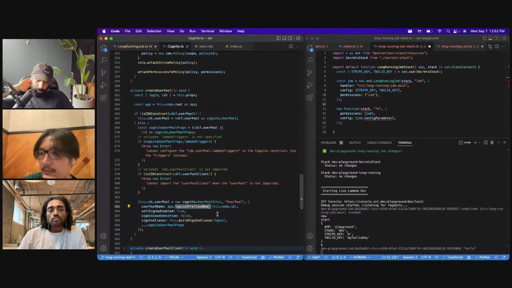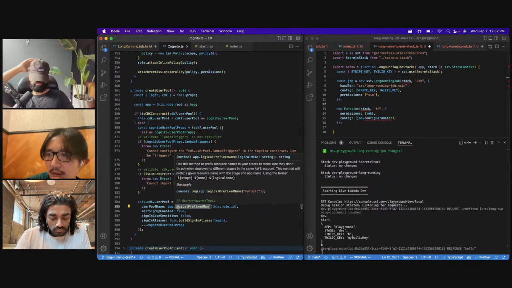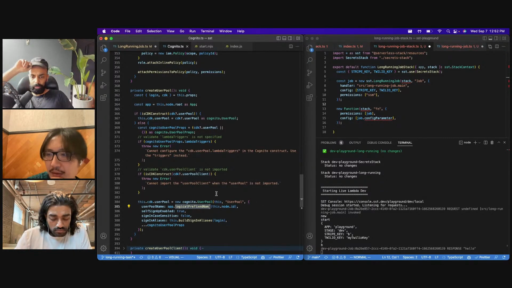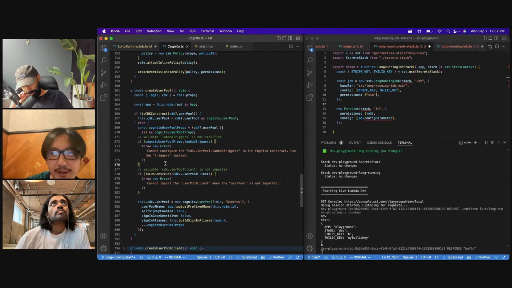I think this is also the... no stack name here. Oh, but user pool names don't have to be unique for Cognito, right? It's going to be unique because it's this.node.id, which is unique.